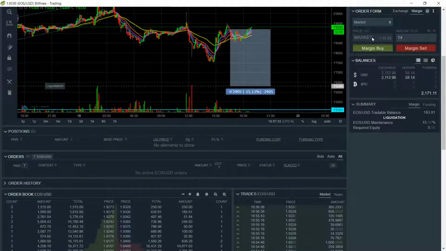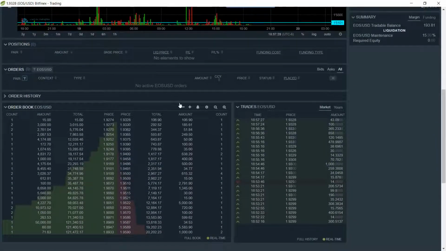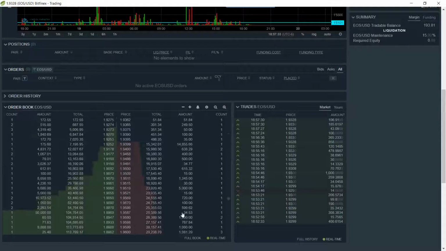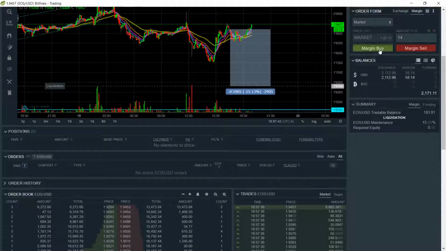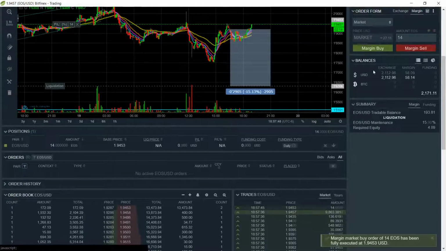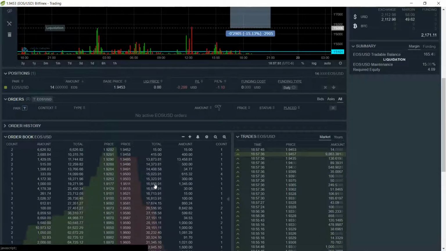What the maker means is this, okay? If you decide to do a market execution and buy 14 of them, you will automatically buy from this column over here. These are the people that are selling. They are the people on this side that's asking, right? So this guy here is asking 9455, 9454. So if I clicked on buy right here and I'm on market, I automatically bought it from this side, from the lowest possible price that I can buy on this side.